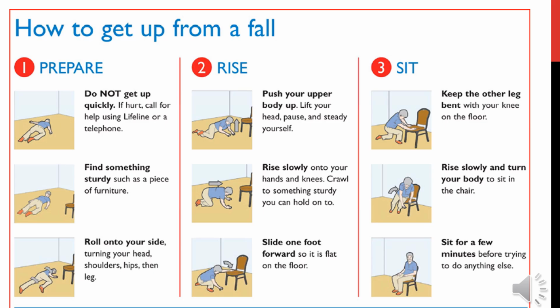Have the client rise slowly onto their hands and knees. Next, they will slide 1 foot forward so that it's flat on the floor, using the sturdy surface to steady themselves. Have the client keep their other leg bent with the knee still on the floor. Next, you'll have the client rise slowly onto both feet, finally having the client sit for a few minutes before doing anything else.